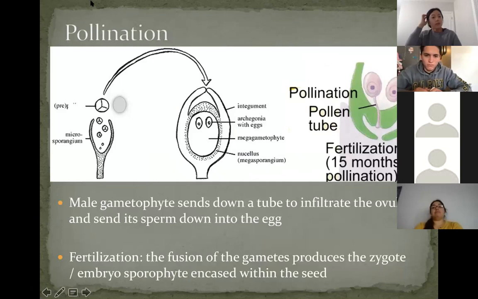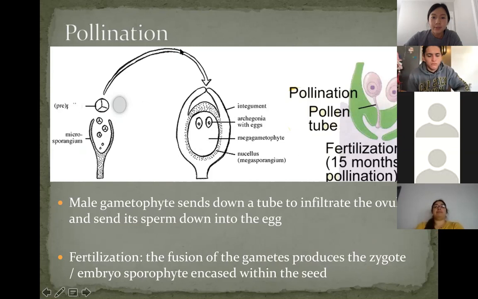Okay, so right here is basically how pollination occurs in this image. This animation is a photo zoomed in on the microsporangium, which again is the male sporangium. Now this microsporangium already produced the haploid microspores, and those haploid microspores germinated and produced pollen grains. So that's what these individual circles are. These are the pollen grains. Eventually that microsporangium is going to open, basically the cone is going to break apart, and the pollen grain is going to get dispersed in the wind.